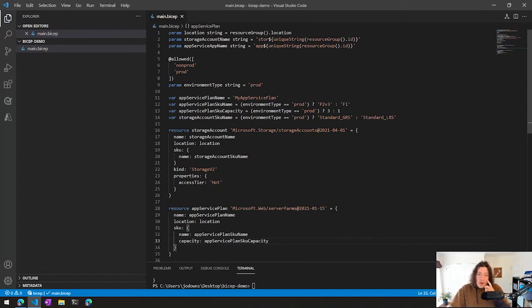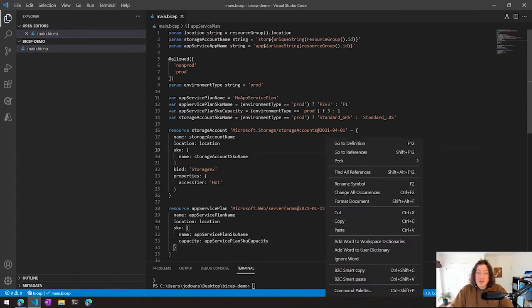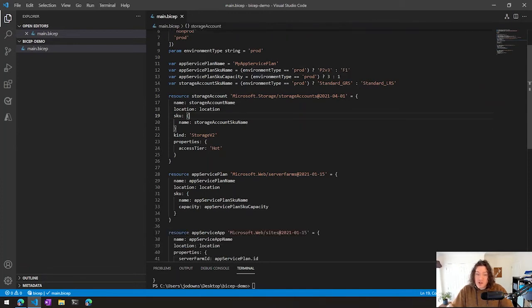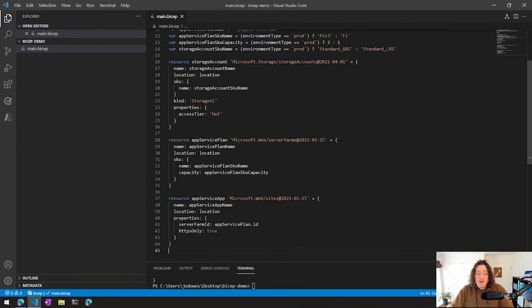Okay, so we've now done a pretty good job of creating a reusable Bicep template that follows a lot of best practices. But I want to show you another couple of features that really help to make your Bicep templates even more capable and capable of doing some more complex deployments and more reusable as well. So we're going to start by using a thing called modules. So in my folder that I've got here, I'm going to create a new subfolder called modules. And within that, I'm going to create a module called appservice.bicep.